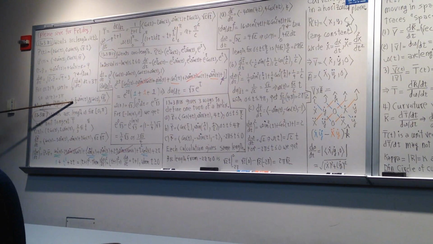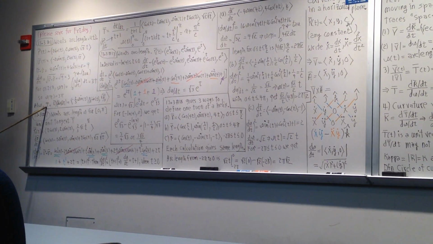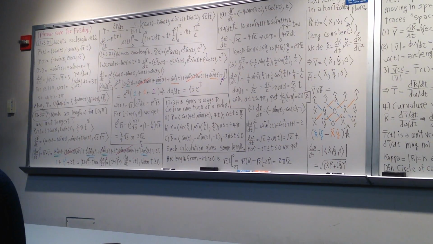So if you wanted the normal, you couldn't just interchange these 2 components because you have this one. So to get the unit normal vector, they don't ask for it, so we're not doing it. But if you were, you'd do the derivative of this thing, which will be normal and not necessarily a unit vector. So then you do the derivative, and then if it's not a unit vector, divide by its length. That would get the unit normal vector.